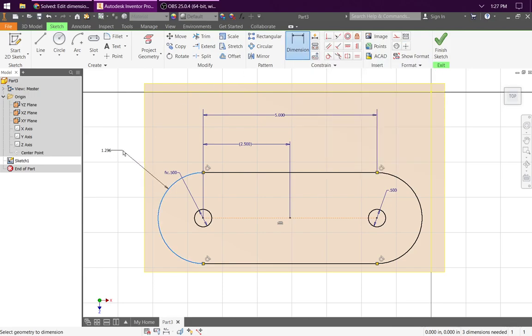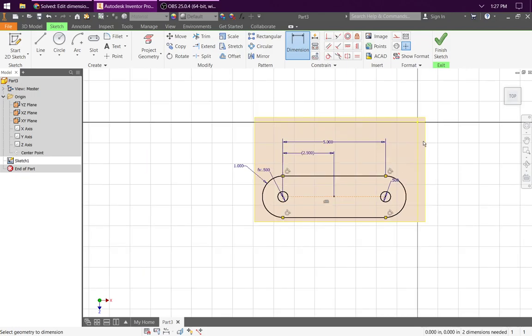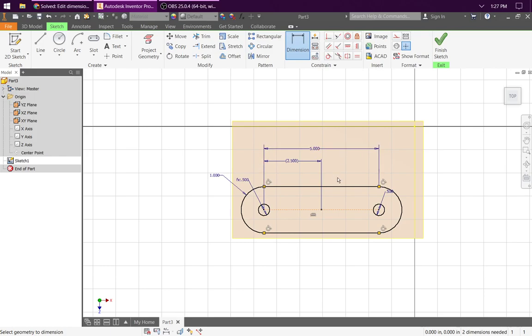We'll do this. And the other 2 dimensions that are needed are positioning in space, which I've shown you before how you can constrain with the coincident constraint, put this center point to the center point of the origin on your plane.